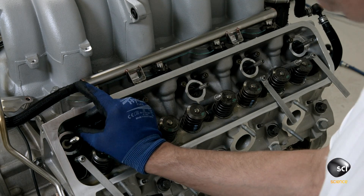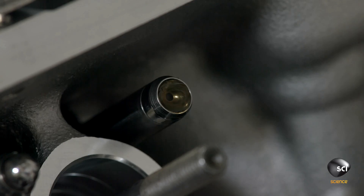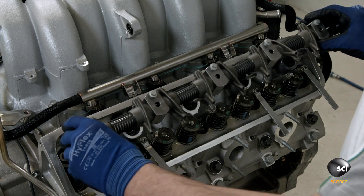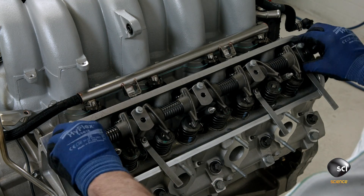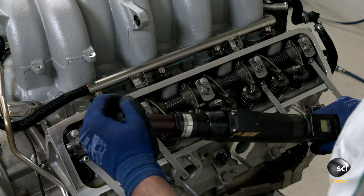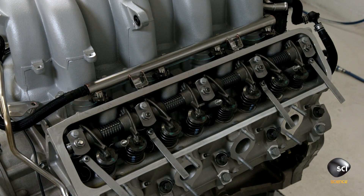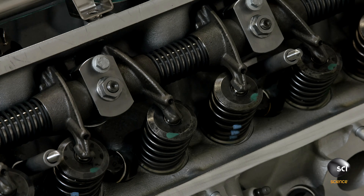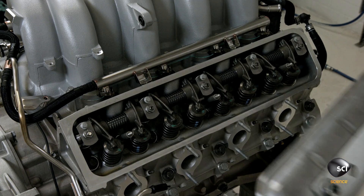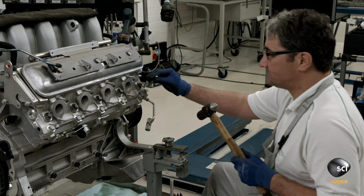The technician carefully places an oiled ball bearing on top of each of the engine's 16 push rods, then installs the rocker shaft with the help of five locator studs. He torques down the nuts with a three-stage process that gently compresses the push rods without bending the rocker shaft. After pre-oiling the rocker shaft, he adds the rocker cover.